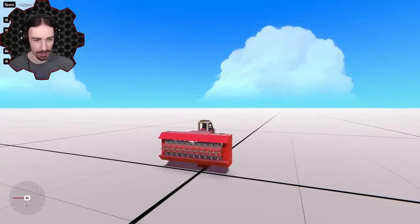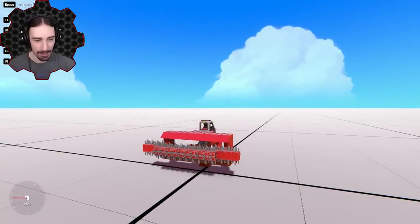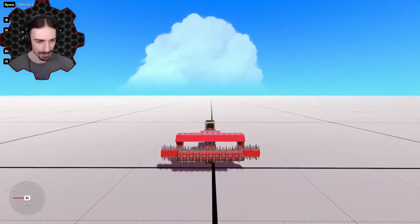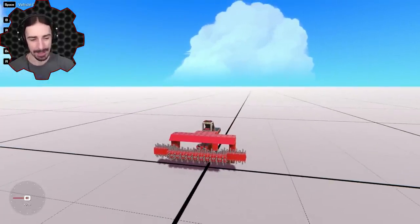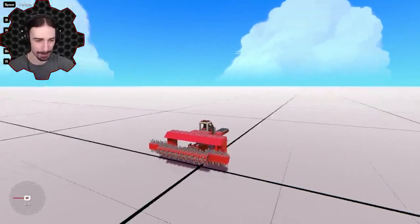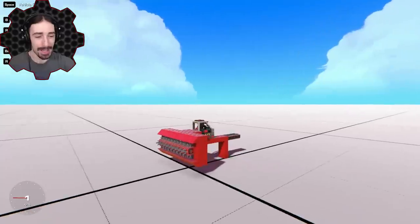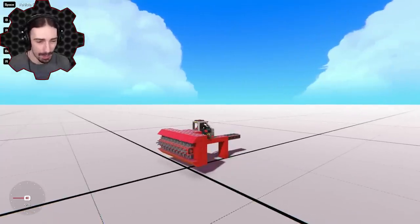All right, so this is what the back of my vehicle is pretty much going to look like. And the way that this works is when you press space, the spike strip comes out and then expands a little bit to cover more of a wheelbase. And I haven't programmed the release mechanism yet because I don't want to get rid of the spike strip. I still need it. But yeah, I think that this will look pretty good. So now I have to go ahead and build the rest of the car and make it an actual working car. So here we go.